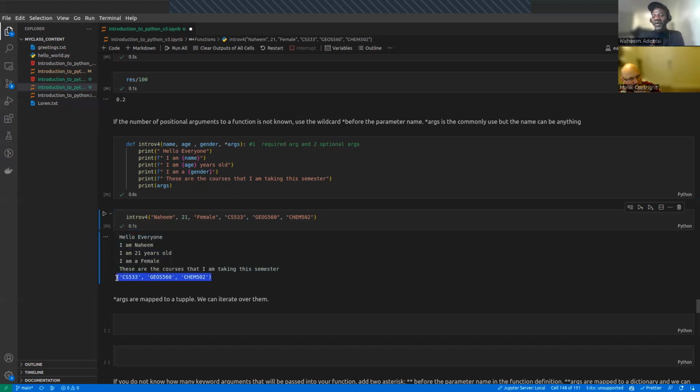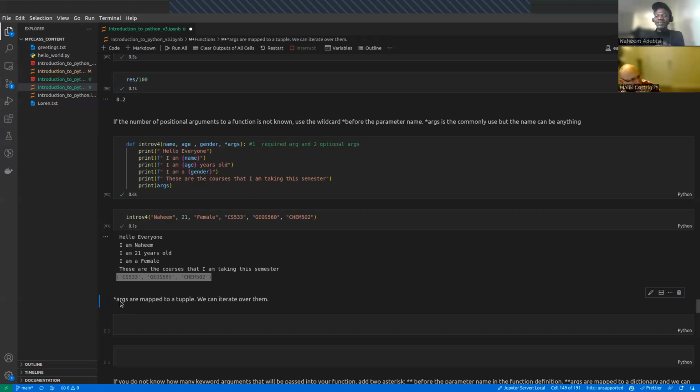Why? Because when you put star args, like when you put a wildcard and a parameter name, the values you supplied are going to be mapped to a tuple.